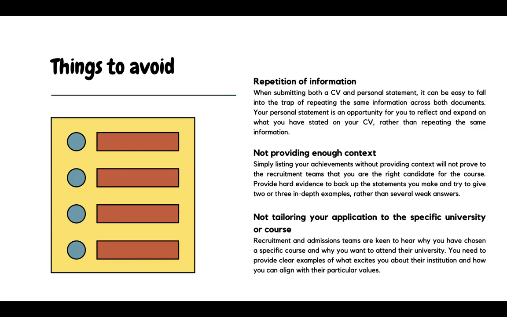Another thing to avoid is not tailoring your application to the specific university or course. I know applying to schools is a daunting and cumbersome process, but I'm going to be honest, it really, really helps to take the time. I know you have a whole lot of personal statements you've written over the years, but it helps to sometimes start back on a fresh slate and write another personal statement. You don't always need to copy, paste, and edit the same personal statement you have.